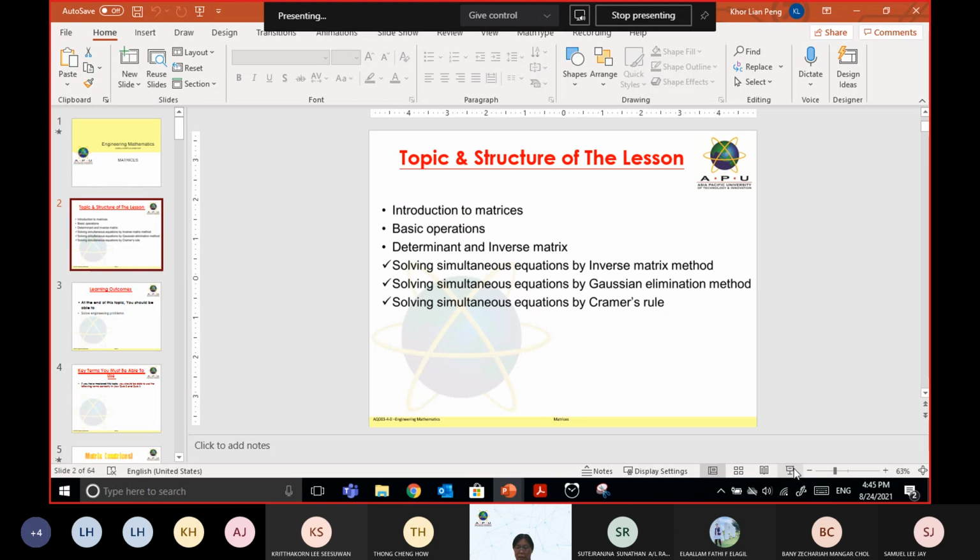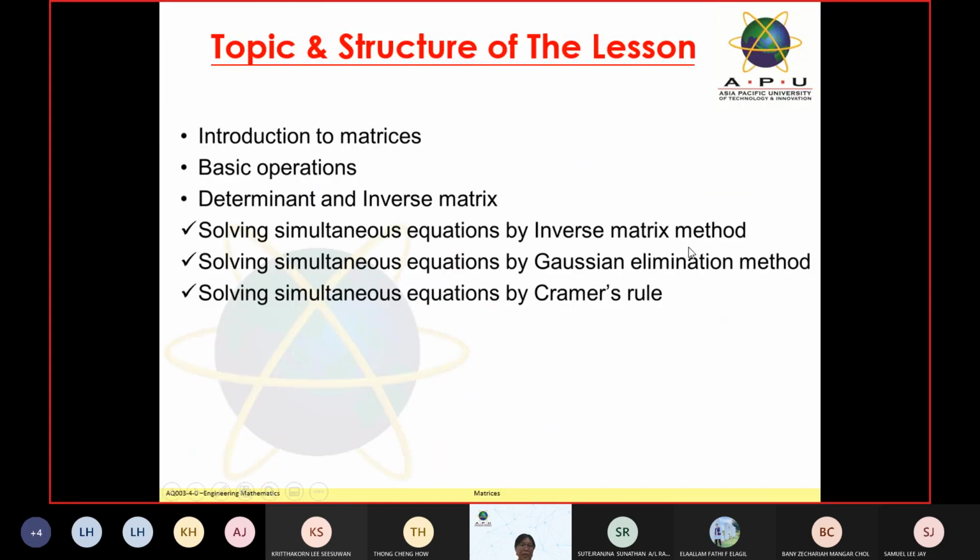So this is what we're going to cover. For the beginning, it's just a recap of what you have studied. I think most of you have studied matrices in your earlier high school study, so there should be no doubt on this. First we'll go through the intro to matrices, then basic operations and how we find determinants and also the inverse matrix. The knowledge of the determinant and inverse matrix can be used to solve simultaneous equations. Say you have a simultaneous equation with two unknowns, you can solve it using the inverse matrix method. I think you learned this in high school.